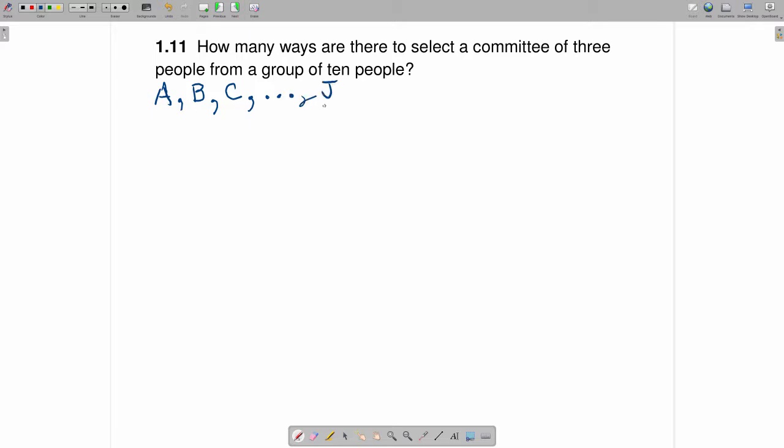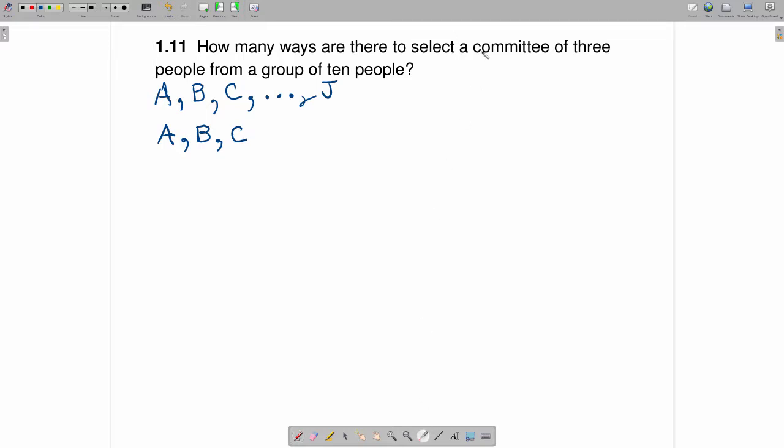So there are 10 people, and we want to select a committee. And one of the key words here in this problem statement is committee. It doesn't matter what order we select them in. So when we select one committee of 3, which could be Amanda, Bill, and Charisse, I don't need to come back and say, well, Bill, Charisse, Amanda is another committee. That's one committee of those 3, and the order they were selected is not important.